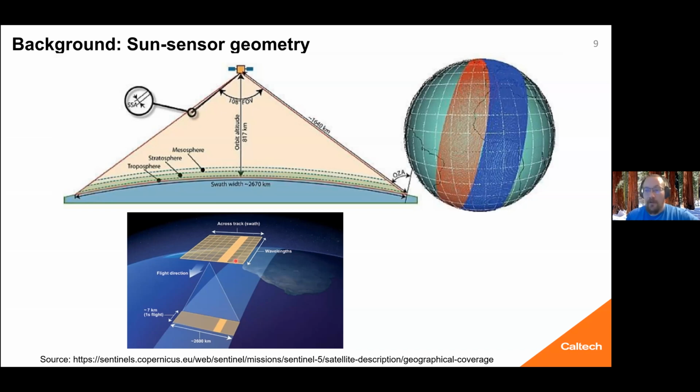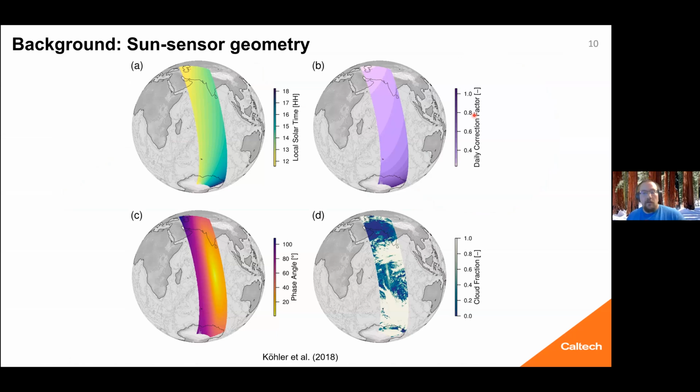different sun sensor geometry. So as you scan Earth's surface, you're going to have a variety of different effects from sun sensor geometry. You're going to have what we call these BRDF effects. So when you're looking at reflectance data and SIF data, to some degree, your observations or SIF retrievals are going to be affected by this sun sensor geometry. And on the right, this globe is just an illustration of one swath. Actually, this is illustrating 2 different swaths of Tropomi on Earth's surface. And this is another illustration of a swath on Earth's surface by Tropomi.